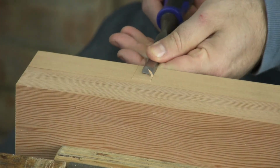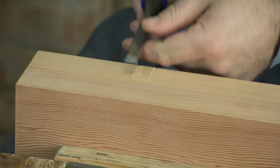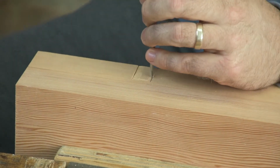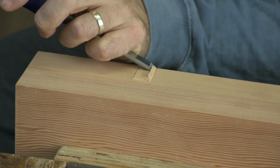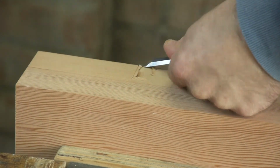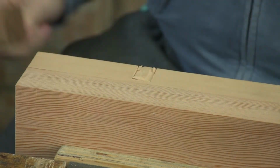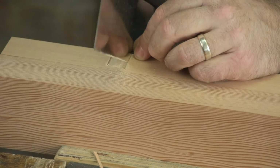Now we can move on to cutting the mortise for the bottom shelf. Now I've decided to cut this mortise with hand tools, and what I've done is mark it out with a knife. I cut with a chisel right up to that knife wall. Then I can use the saw, place it into that knife wall, gives me a nice straight cut, and chisel out the waste.